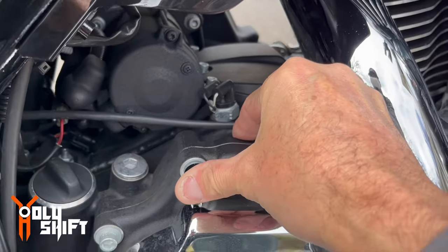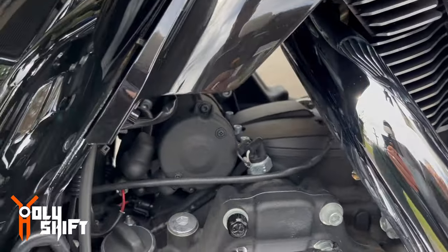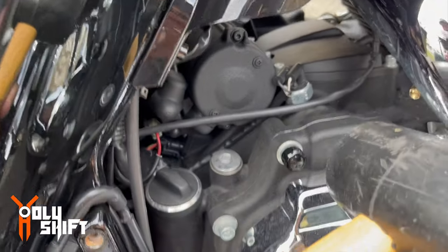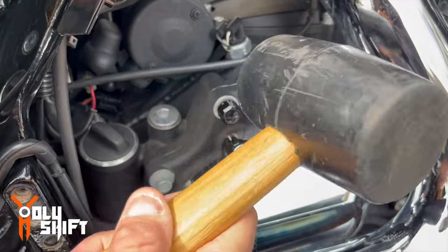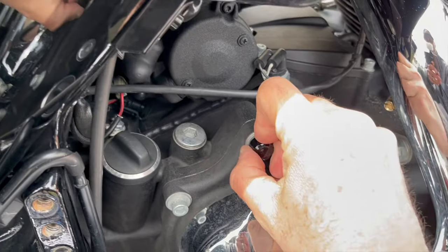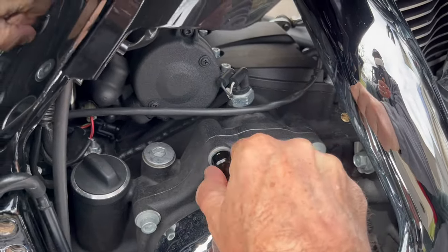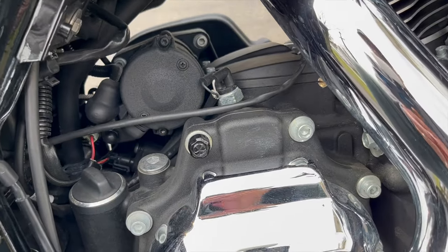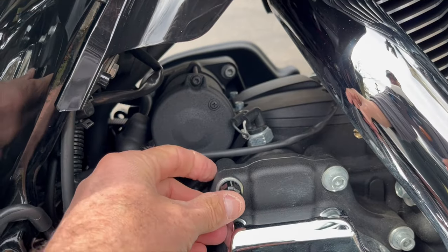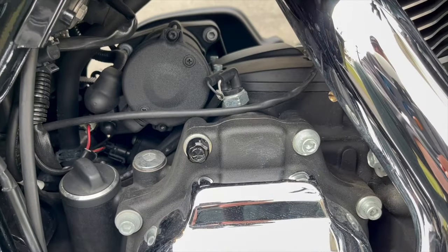Okay, you need force, and I would actually say to use a mallet, like they said. Yep, it just taps into place. If there's no click, it's in by force, and it's held in by force, and it gives it a nice cover of this aluminium color, black over black. Let's do the rest.